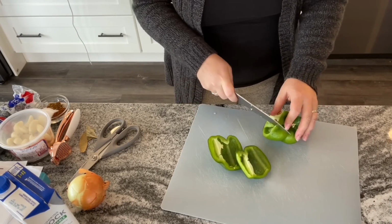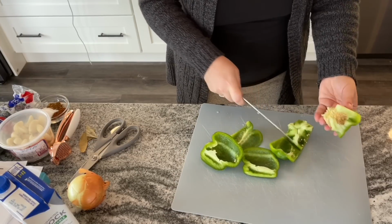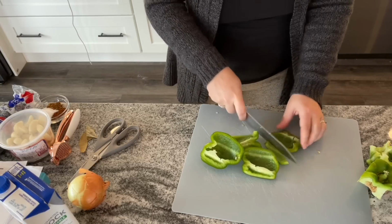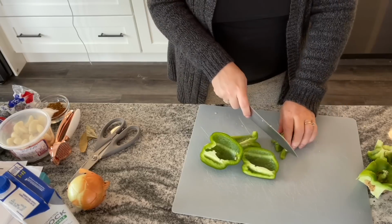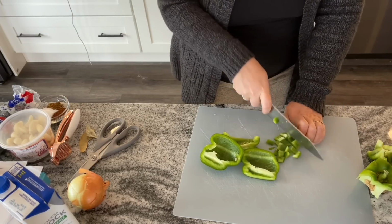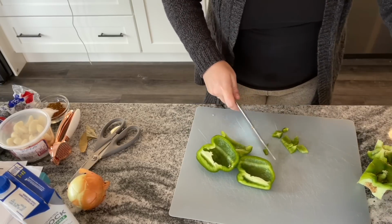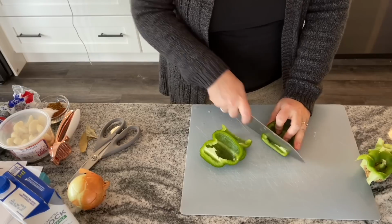And we need 1 medium bell pepper, cored, seeded, and diced. I did not have a red bell pepper, but I did have a green one. And I knew that I was going to make another recipe the next day that also required a green pepper, and I only had one. So we just split the green pepper in half. It still tasted delicious. Both meals were absolutely fine with half the green pepper.